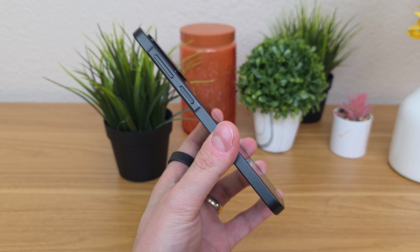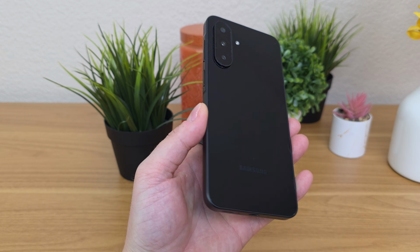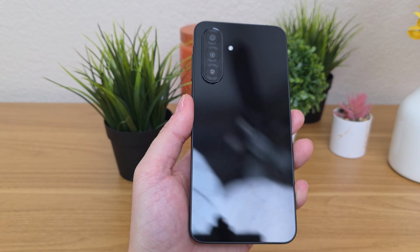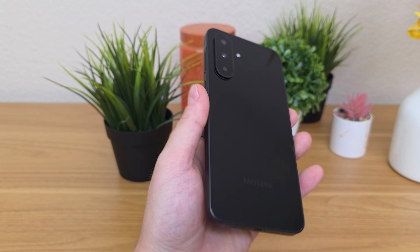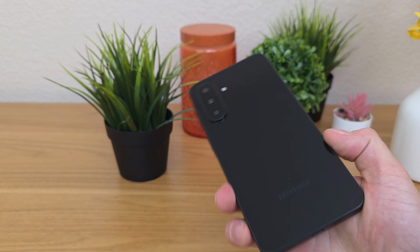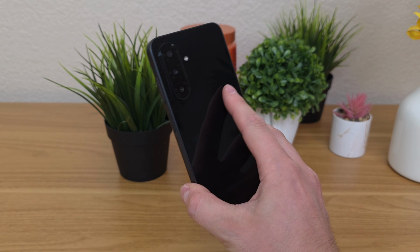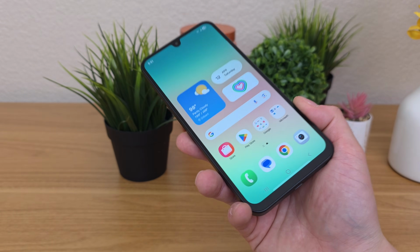Now the phone is made completely of plastic, which makes sense, especially in this price range. However, one thing I really don't like is the material on the back. I don't like how already, initially here, just after using the phone very briefly, it's picking up fingerprints, it's very glossy, you can see dust all around the camera here. I'm just not a big fan of glossy finishes on smartphones. I really wish it was some sort of matte finish or like a frosted finish, but I suppose if you're buying a phone in this segment, you really just want a good, reliable smartphone, and when it comes to things like the material in the back, you're probably going to be using a case with your device anyway, so I suppose that might not actually be that big of a deal.